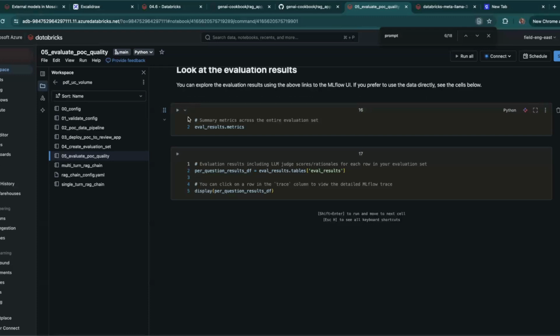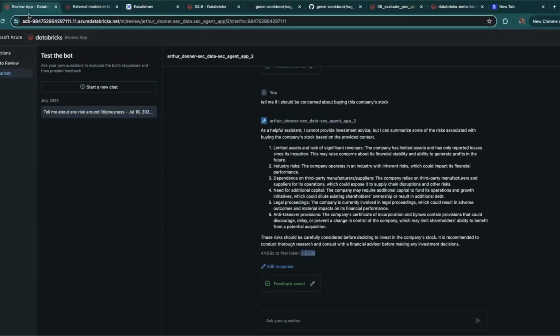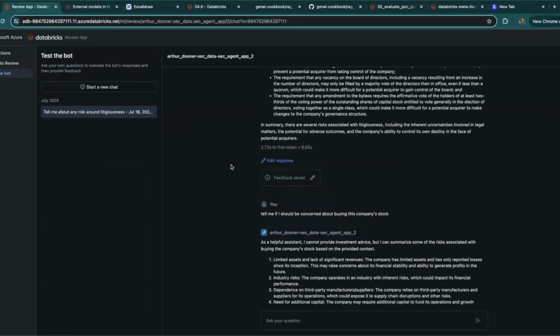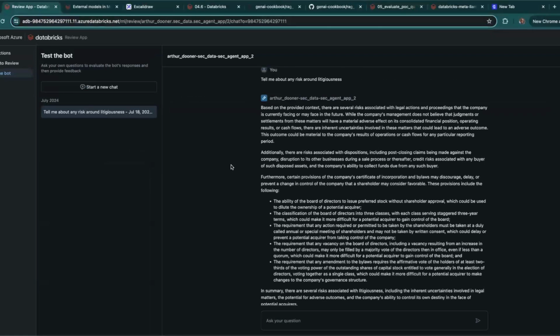But I wanted to share where you could get caught up and waste a ton of hours, wondering why this is not working, what config might be wrong. And I want to show you that at the end of the day, when you have this all set up, and you have a system full of SEC filings, for example, that you might want to query questions about, maybe against one company.